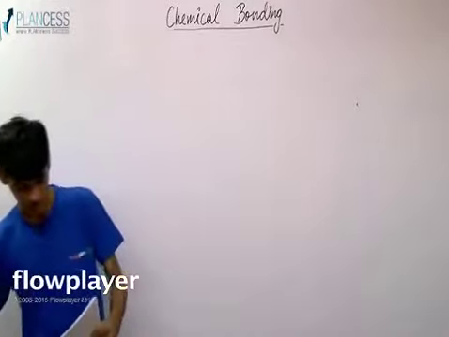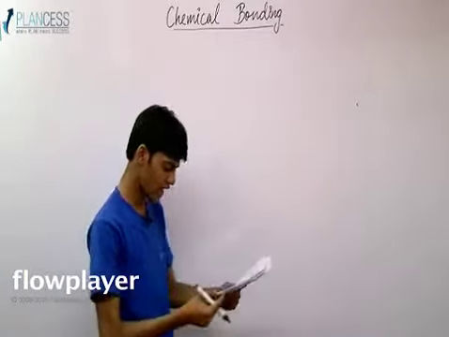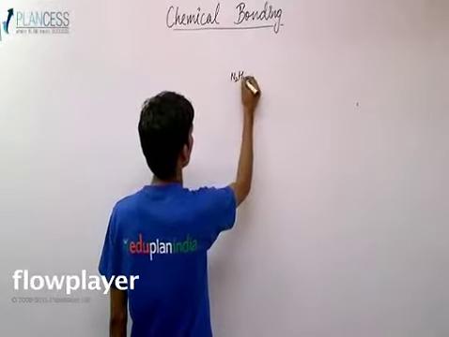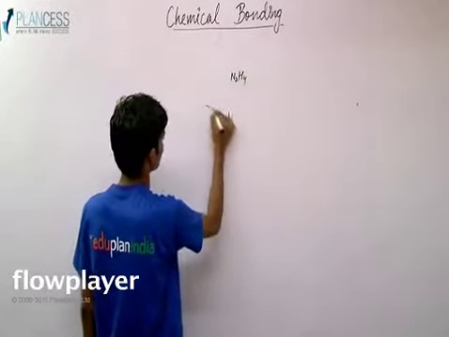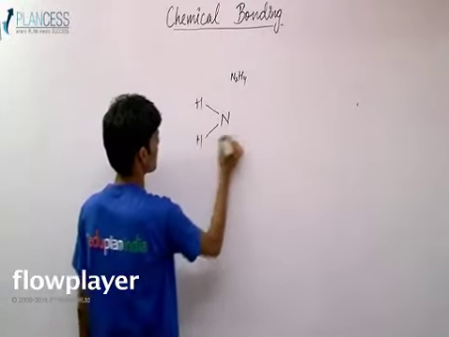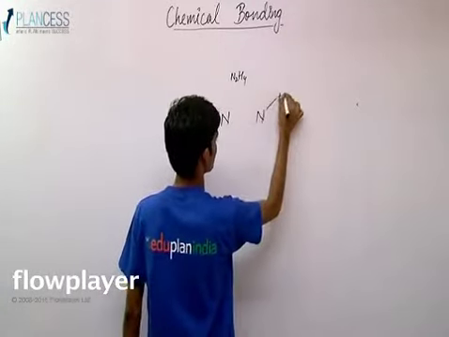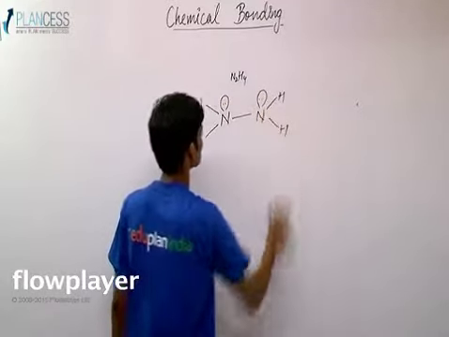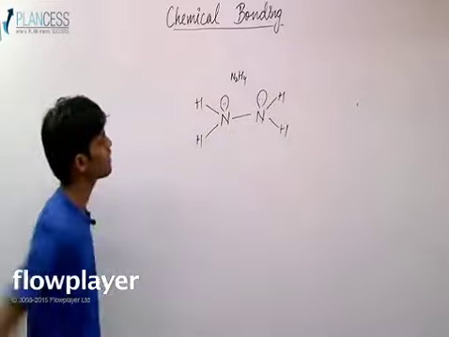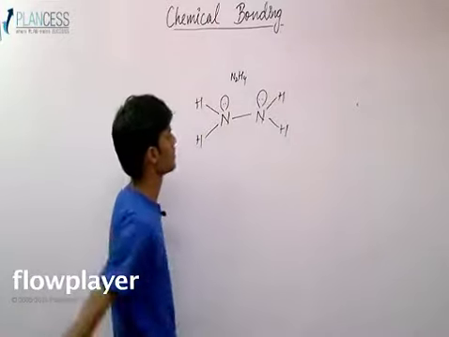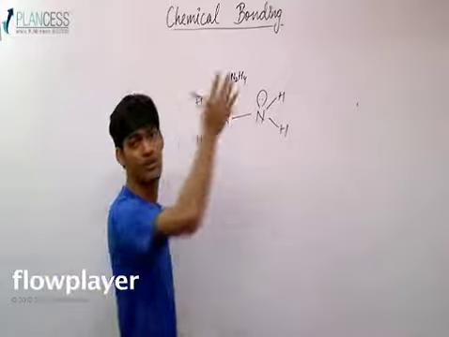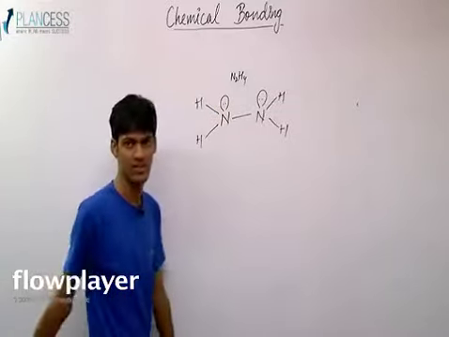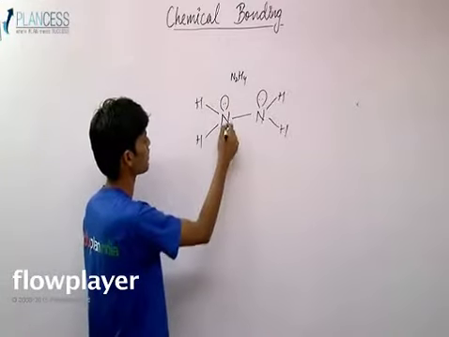Now for hydrogen, let's take N2H4. There is one nitrogen atom with hydrogen atoms attached, and again another nitrogen atom with two hydrogen atoms, connected from here, and each nitrogen has one lone pair. So each nitrogen atom has three bond pairs and one lone pair. You can apply the four rules to the central atom, and obviously hydrogen cannot be a central atom. I said hydrogen and fluorine can never be a central atom, so the central atom should be nitrogen.